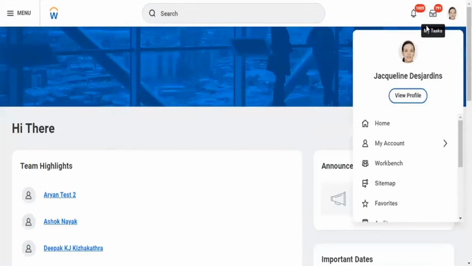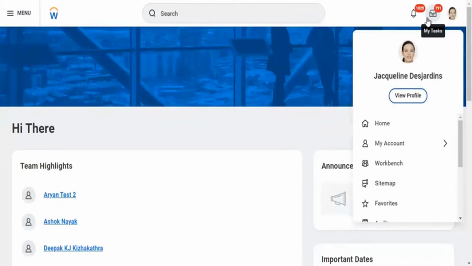If you are a manager of a team member, when an employee submits a leave request, as a manager you need to approve or deny it. Such kinds of tasks you'll be getting in this inbox. These are the tasks sent to us, the tasks you are responsible for taking action on.